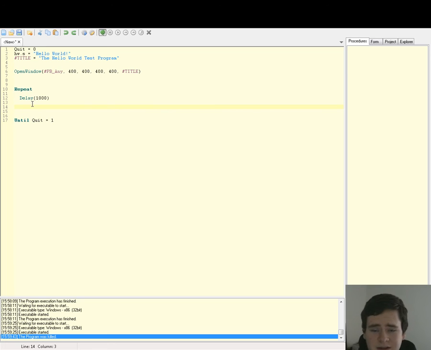So after a second, we're going to want quit equal to 1. And we can just set that in right there and hard code it. We don't need to wait on something else happening. We're just going to tell it quit is 1. And then we should get the window opening for 1 second, and then quit being 1, so it'll quit out. Let's see. There you go. Voila.